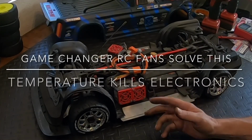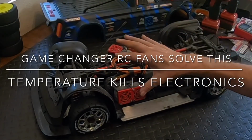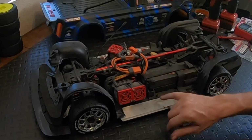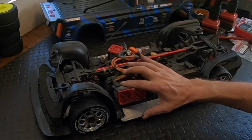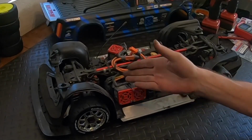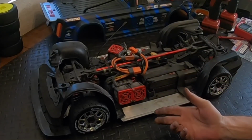100% that's true. But as you see, I got Game Changer fans, Game Changer regulator to keep my electronics nice and cool. Because if you were to put the optional speed gearing in it and try to bash it, they were overheating and people were cooking the motors. I've had this set up for 2 years now, and I haven't ruined a motor or an ESC because of the Game Changer fans I run.